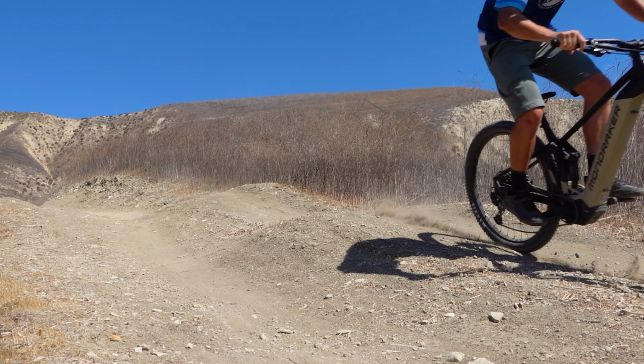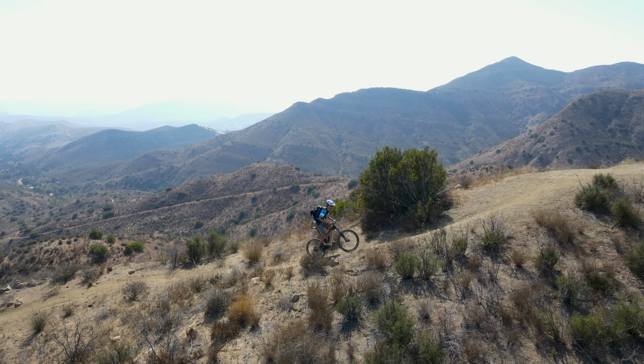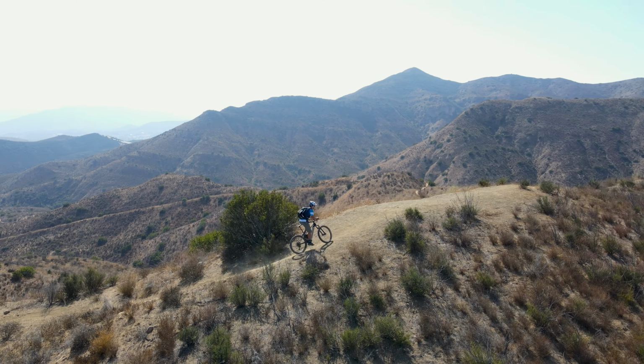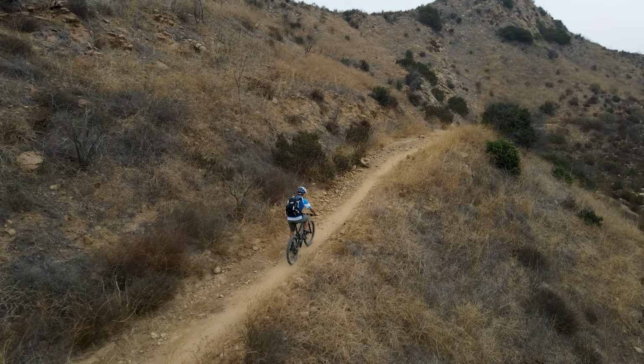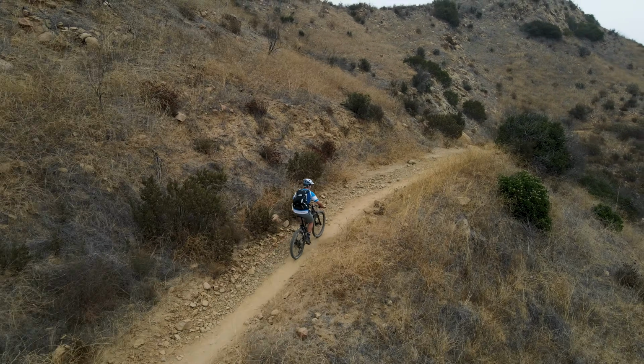And for the entry-level rider just getting into the sport, the Dusk's high-capacity battery that is piggybackable and the forward geometry that provides a great pedal platform is going to be awesome for those long adventure mountain bike rides on the fire road. But when you're ready to hit the single track, the Dusk will be up to the task. Now that we've gone over all the specs, you know what's next. Let's hit the trail and see what the Dusk is all about.